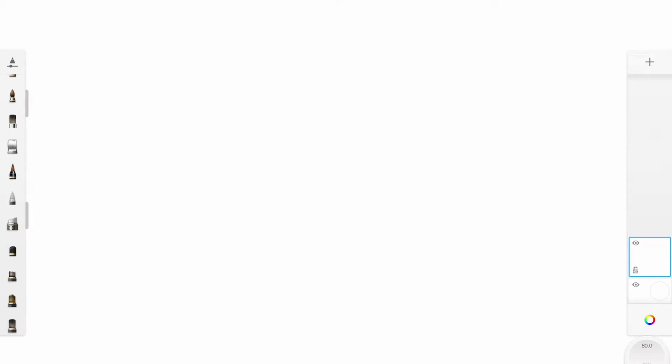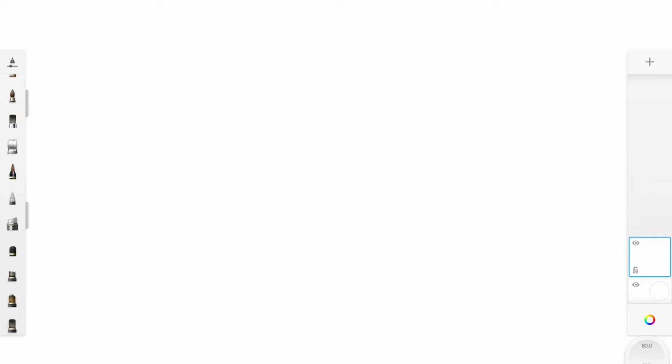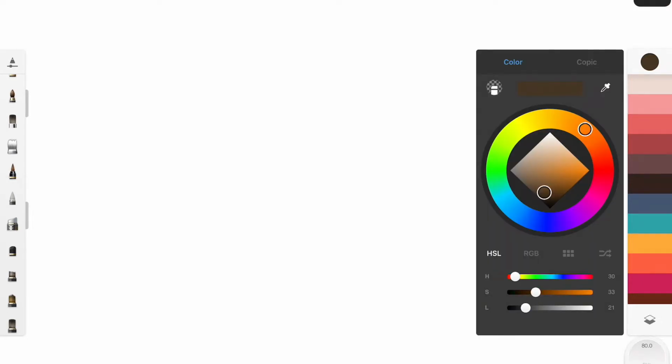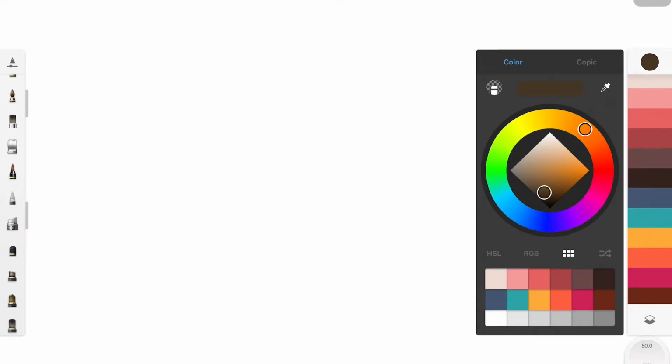Up here, there are going to be some tools that are really important for you to use, like this little menu list. Over here, you can hide your tool menus, or you can show them just by clicking that on and off. Over here is where your layers are and your color picker. The basic colors are here, but there are lots more. If you touch the dot at the top, there are lots more color pickers. That's the same as this list over here.